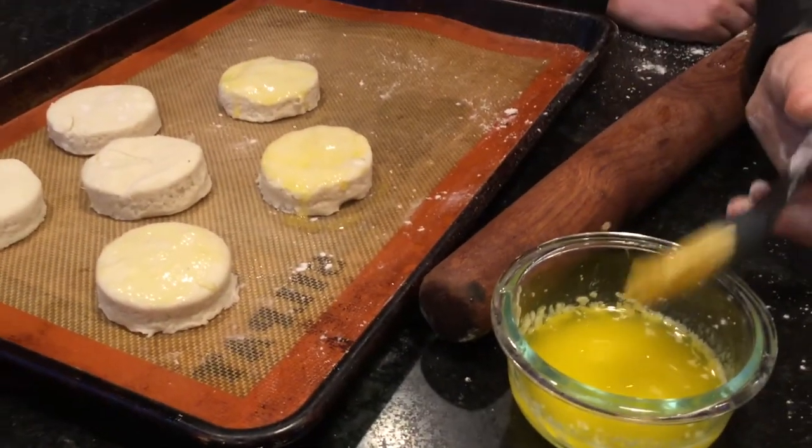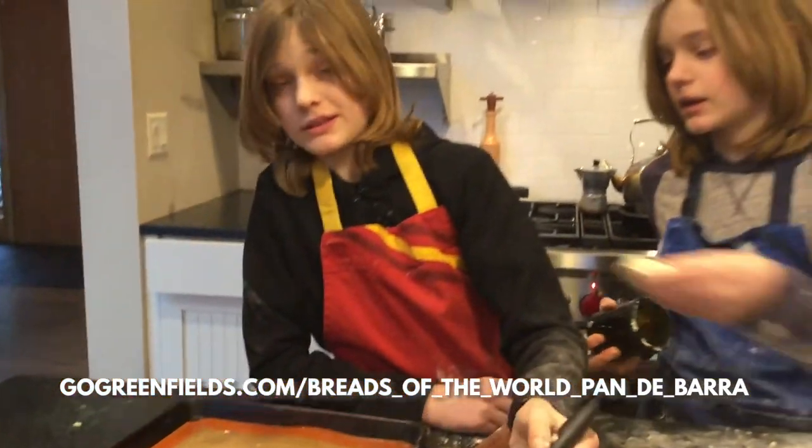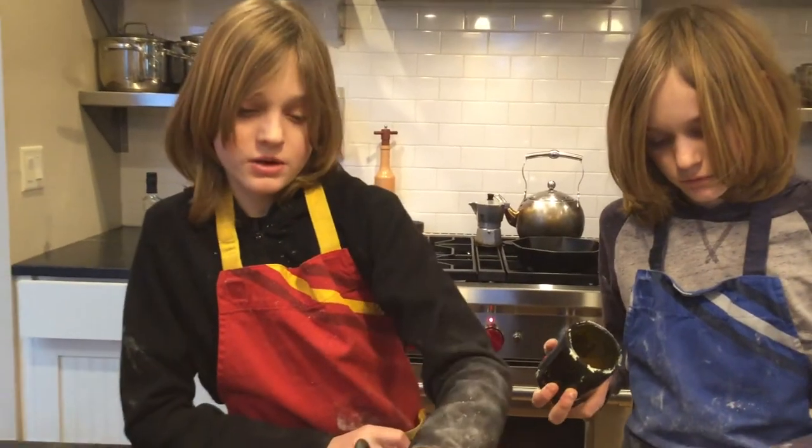Kind of like brushing egg whites on challah bread, which you guys should go check out on our Bread to the World podcast. Ethiopian bread — so injera in Ethiopia is like rice in Central America. I don't know that Americans have a staple like injera, but injera is eaten with every single meal. Injera in Ethiopia is basically used instead of utensils — it's used to grab the food, the different toppings, main dishes and side dishes, instead of using a utensil like we would.